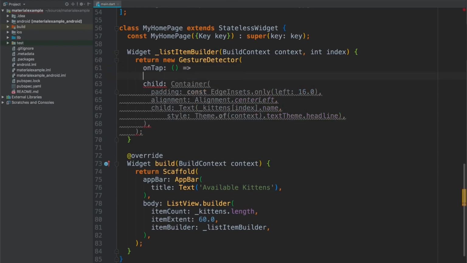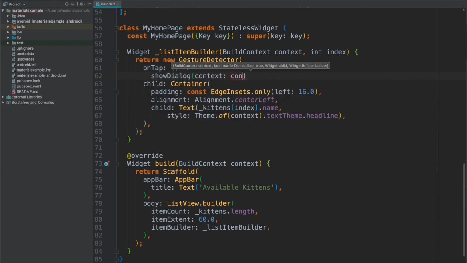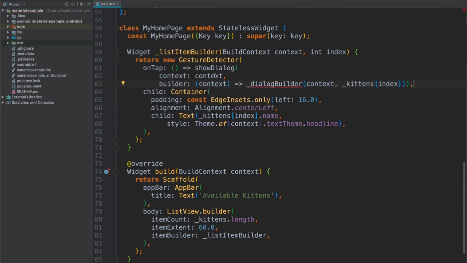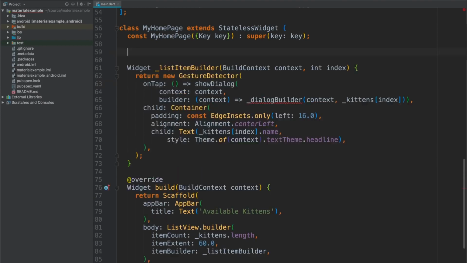So no parameters needed. I'm just going to call showDialog, which is a top-level Flutter method that takes a context and a builder function that's responsible for creating the widgets that compose the dialog. Just like with the ListView.builder, I'm going to give it a name, Dialog Builder. And then I'm going to define that function up here.